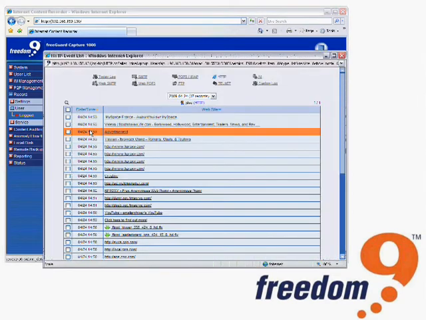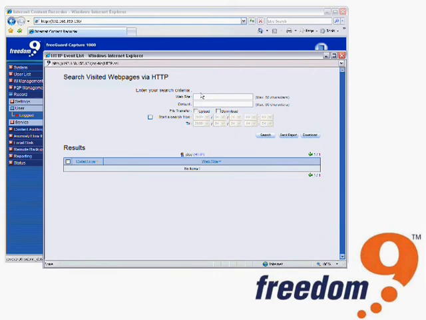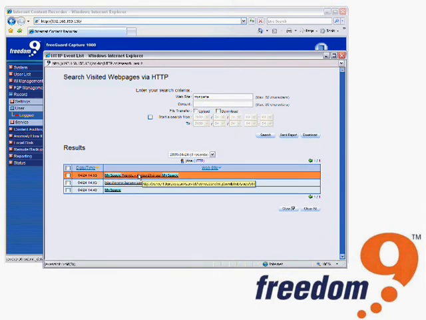Opening up the HTTP log, we can now see at the very top that it still indicates that we're going through to MySpace, but by mousing over and seeing the full URL path, we can see that they are using kproxy as their medium. We can also run a search on MySpace, and we can still run the report and detect that they're using kproxy to go to MySpace.